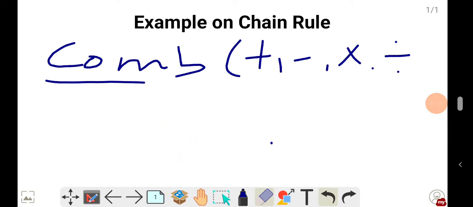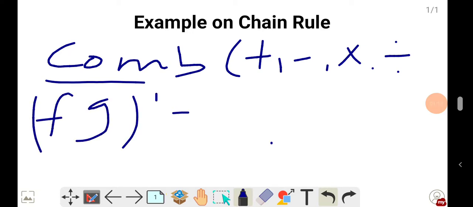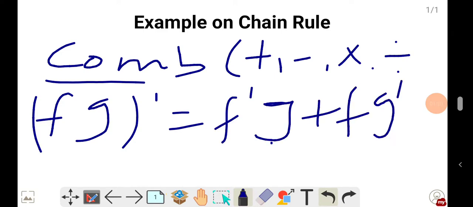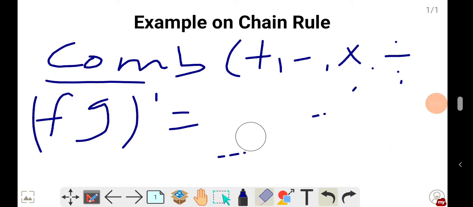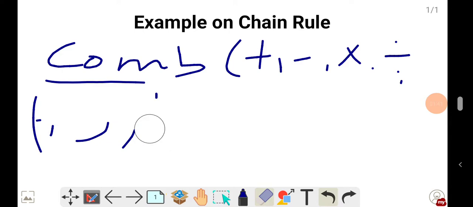Again, still in case of combination, if two functions are combined by multiplication, like f times g, the whole derivative is going to be f derivative times g plus f times g derivative. This is another rule, and we call it the product rule. What does it say? The first function is differentiated and multiplied with the second, plus the first function multiplied with the derivative of the second function g. So it is a somewhat unique rule in case of multiplication. This is the product rule, still combination.